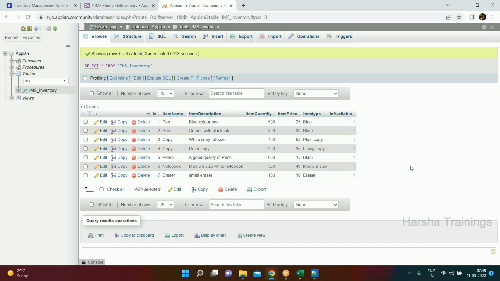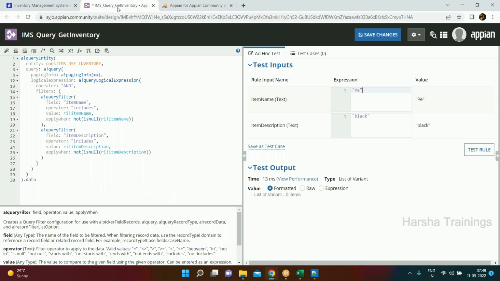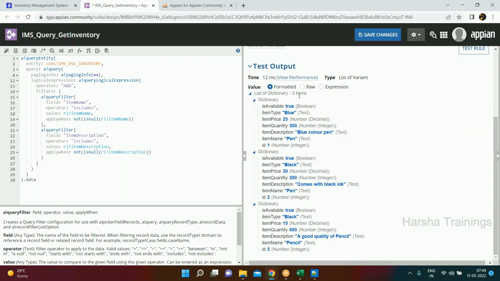Now you tell me how many results you will get. Yes, 3, good guys. Why were you getting one result before? Because it was also trying to match black. Now if I remove this black and do this, you will get 3 items.